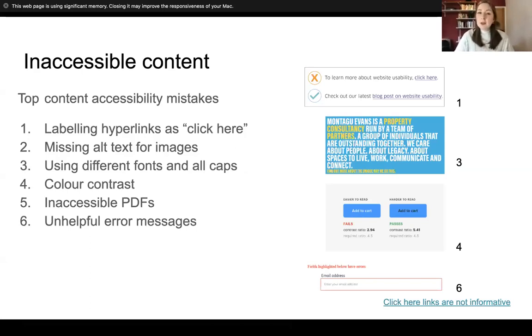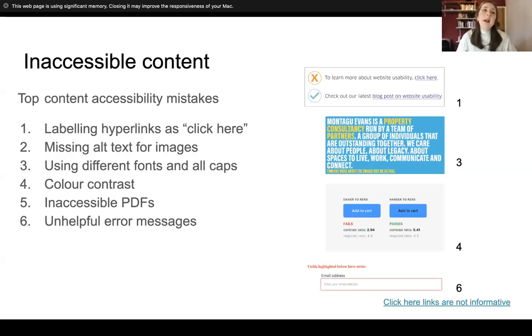Red and green are used quite often in content. Red to highlight bad, green to highlight good. But if you are colorblind, red and green are the hardest colors to see. So it's really hypocritical in a way. And don't rely on color to suggest something.